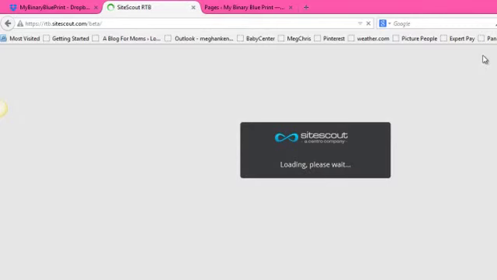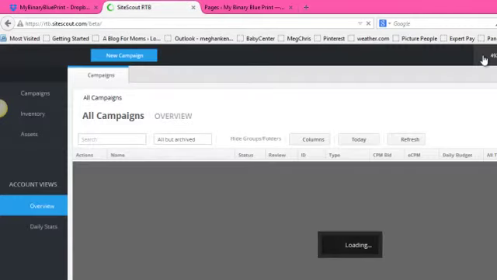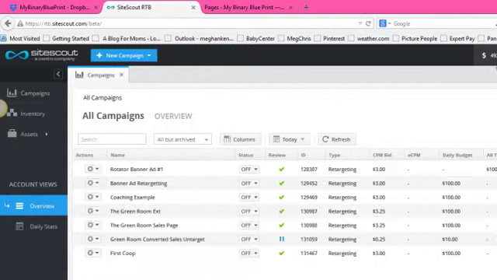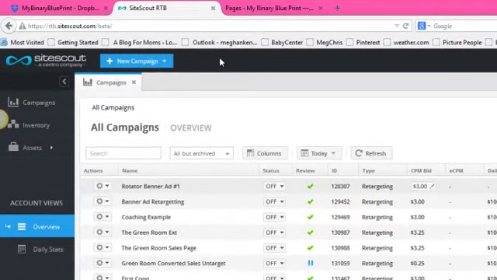You can play around with all of this stuff before funding your account. I've already funded my account just to play around in here. But I don't think you have to do that to actually use the system. You can build everything for free, and then when you're ready, put in a budget.